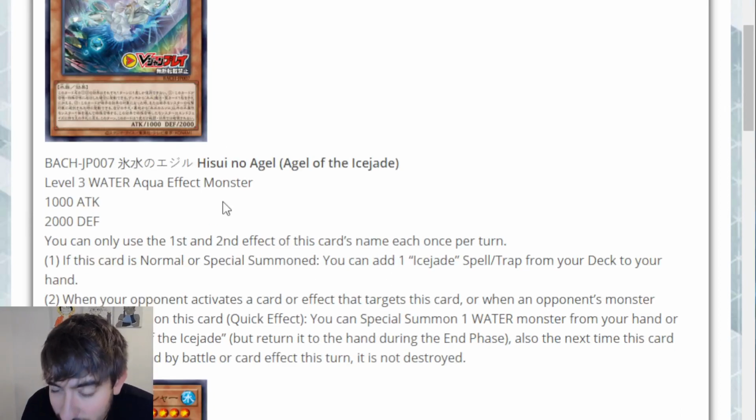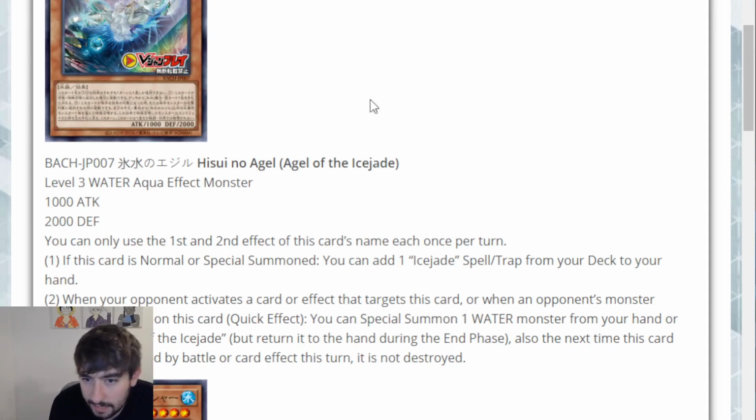All right, next up we have Agile of the Icejade. Is a level 3 water aqua, 1000 attack, 2000 defense. You can only activate both its first and second effects once per turn. The first effect reads, if this card is normal or special summoned, you can add an Icejade spell or trap from your deck to the hand. Okay, we've got a Rhoda, and now we have a Stratos. Very nice. Actually, this card already searches the Rhoda, because I think that Rhoda has Icejade in the name.